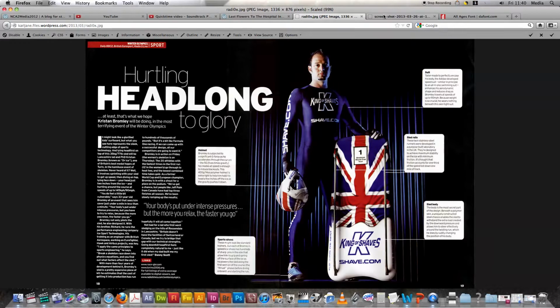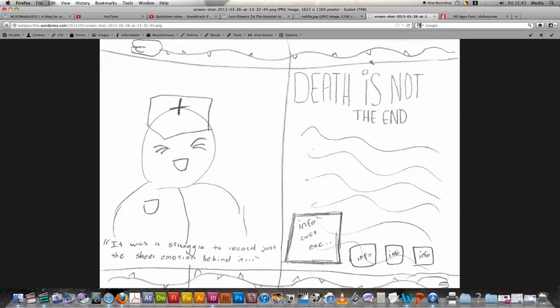I'll show you my rough drawing of it first. Again, don't laugh. It's as bad as the last one. Maybe even worse. This is my rough draft. So I've got a big title there to draw the reader in, Death Is Not The End, other boxes with info in, the article itself, a pull quote over there, and the main picture of our model with a sort of nice border with flowers, just to go with the theme.